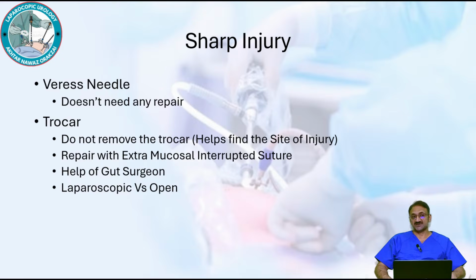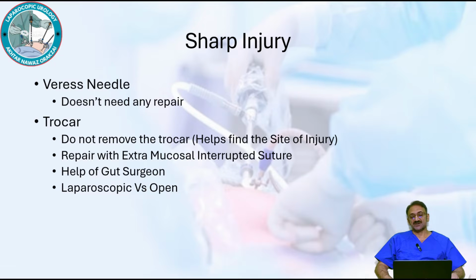This was just one case. You cannot generalize it to all the cases. However, it is just to show that varus needle injury, though it is sharp and it is an injury, is so small that it usually does not require surgical exploration, or it does not lead to peritonitis, and there is no need to repair them. You can just manage them conservatively. That is an advantage of the varus needle over the trocar or the open or Hassan's technique, in that solid organ injuries, bowel injuries, or vascular injuries are really very small, so you do not have to manage them actively.